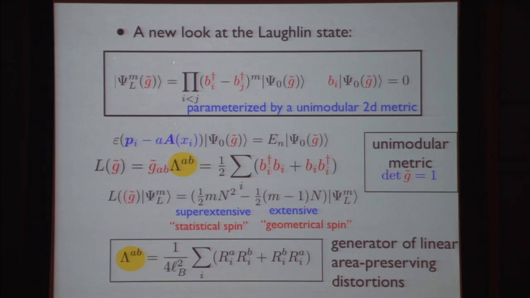So actually, that says that what we should really be interpreting the Laughlin state as is in a Heisenberg-type language, not a Schrödinger language. And that's no accident, because Schrödinger's language is not appropriate for quantum geometries, while Heisenberg is still valid for quantum geometries. So the Laughlin state written this way, the Gaussian factor has become the object that's annihilated by the B's. It's also annihilated by the A's, but they're not going to play any role in this thing. And the z_i minus z_j factor has become (b_i dagger minus b_j dagger) to the m-th power.